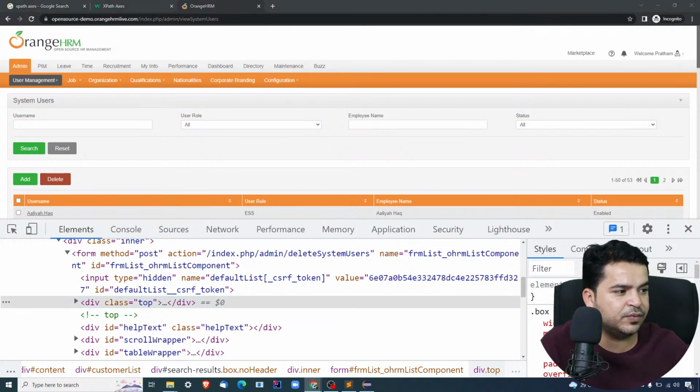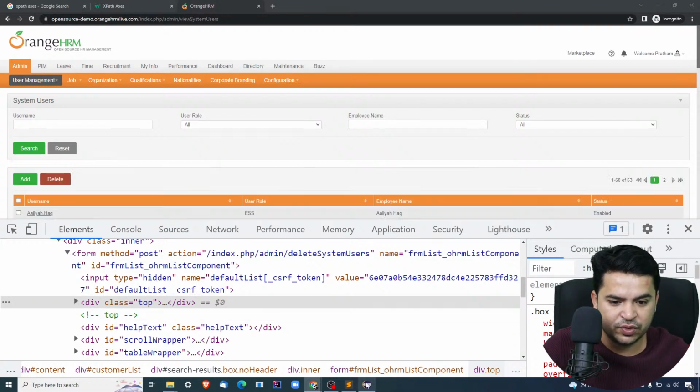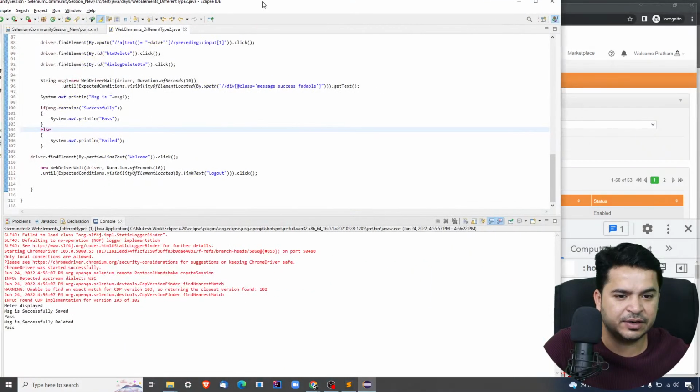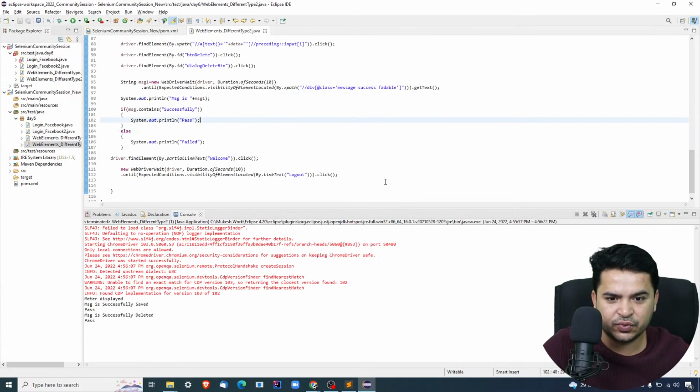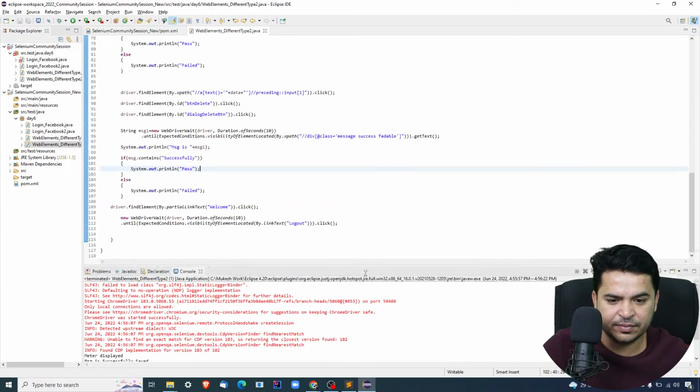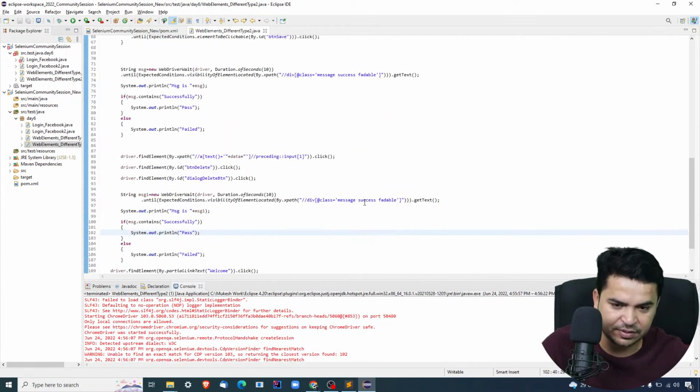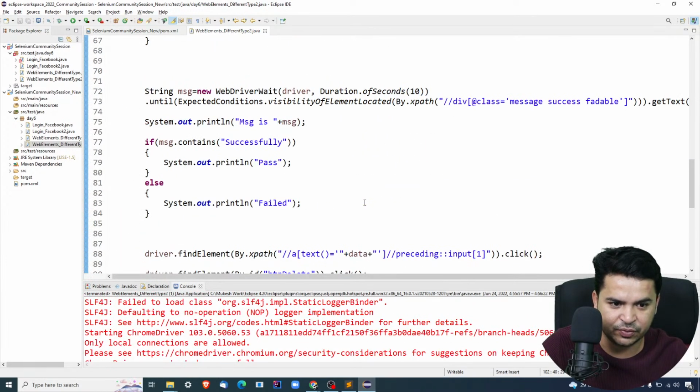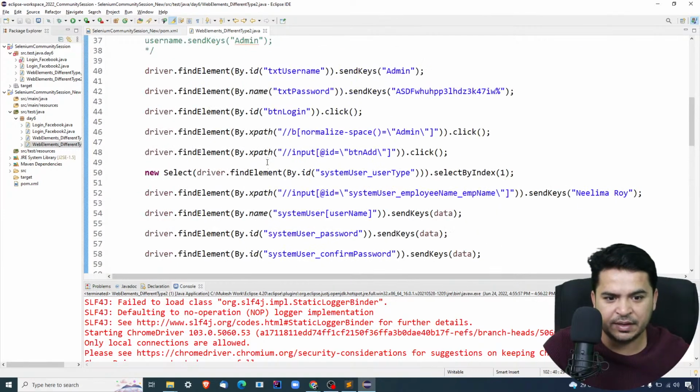I can see a few people tried and it was working perfectly. So those who have not tried, please try. I will also share a small dummy code that I have written. It's not perfect. Just to save some time, I have taken some XPath from SelectorsHub, copy pasted here, and I was able to do it.